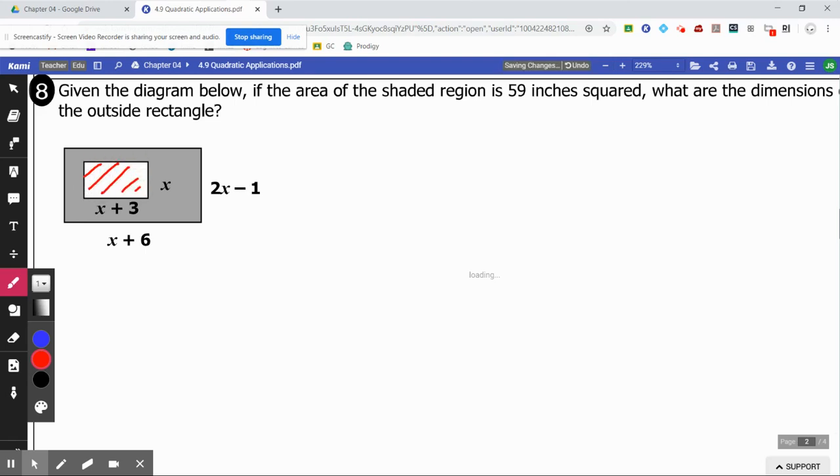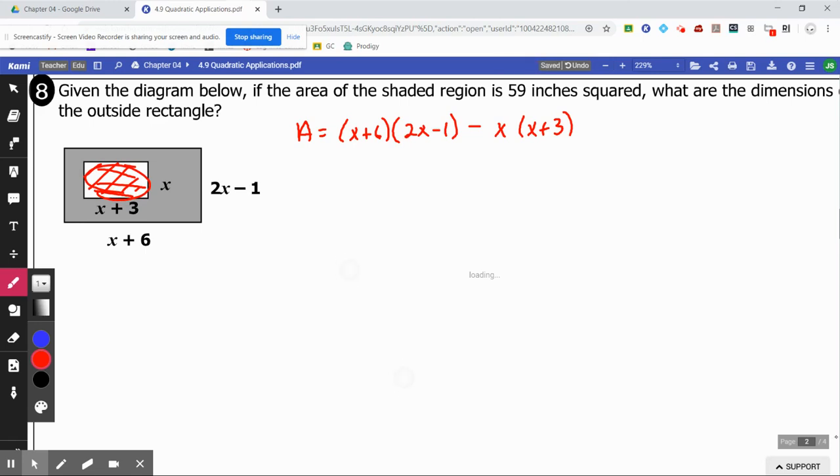So therefore, what we're going to do to find the area of just the shaded part, we're going to find the total area. And since it's a rectangle, to find that area is equal to, we're going to do length times width. We're going to multiply the two dimensions together. That's it. However, we don't want the total area. We want to take out this portion. So we're going to subtract from that, because that part's not included. We're going to subtract out the area that you get when you do x times x plus 3. Again, that's total area minus this area.